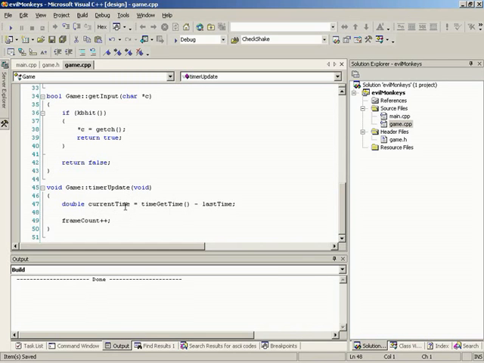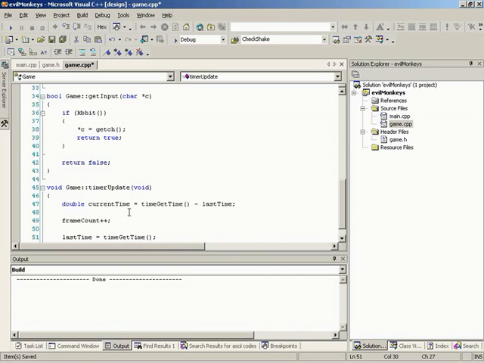Well, you know what? This value is going to be very, very small, because think about it. We had 32,000 or something frames a second, right? So every time this is run, what's timeGetTime minus last time? It's usually almost 0. But it will get bigger if we exit out of this and don't update last time. At the end of this loop, what we want to do is say last time equals timeGetTime. So at the end of the loop, we update with the last time we were in the loop.